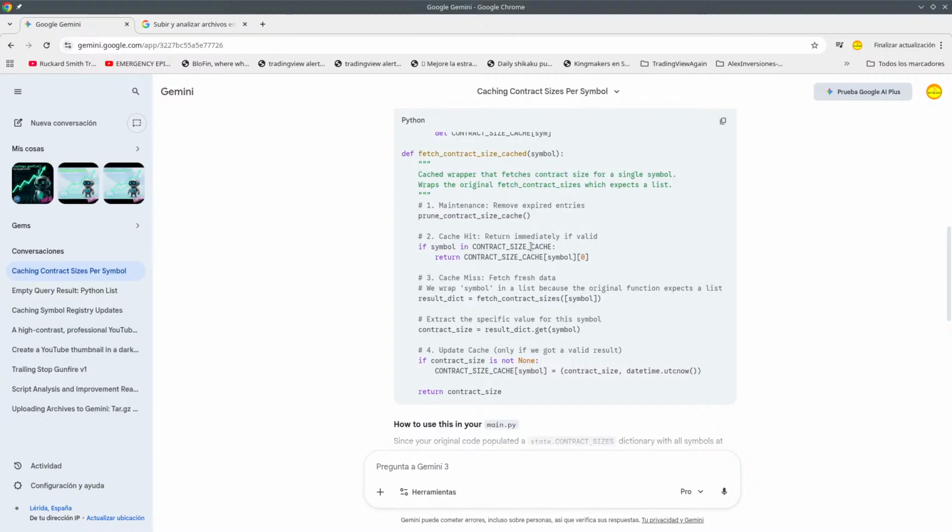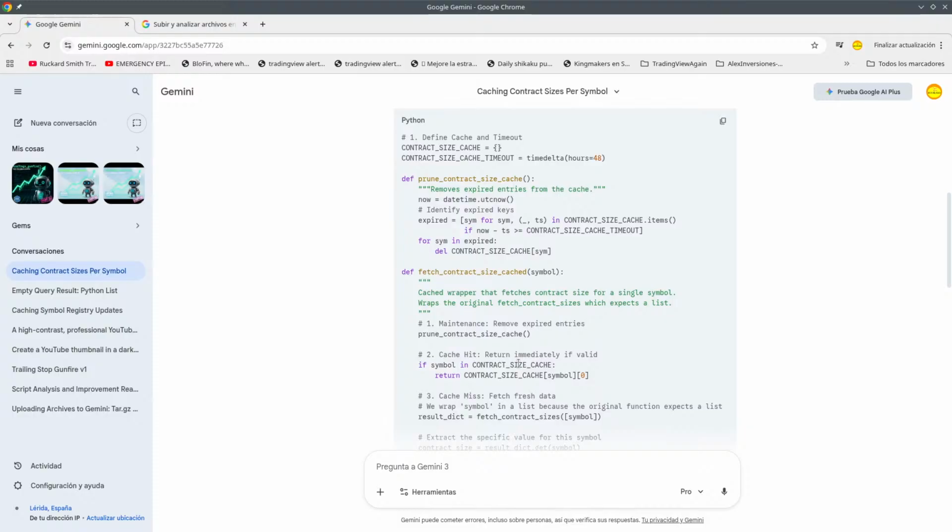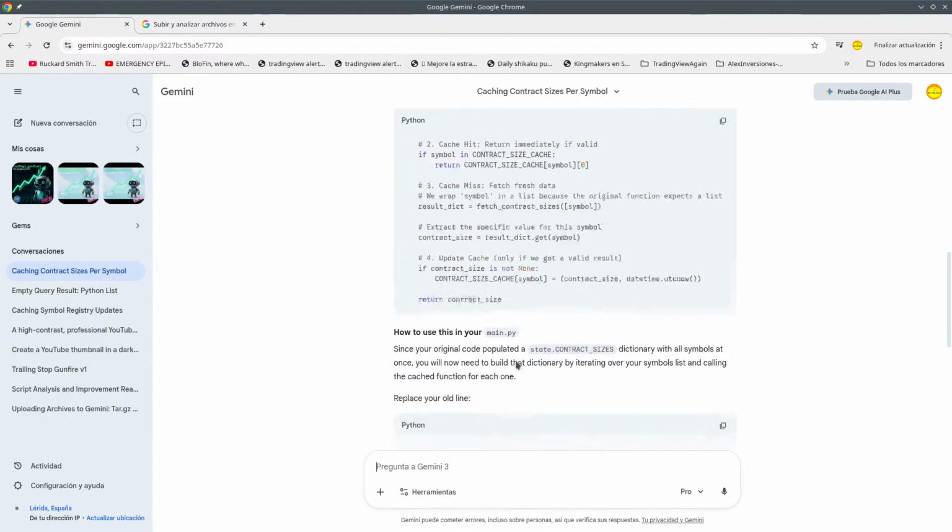If it's in here, you return it. If it's not the case, then you fetch the contract with this, so the result dict. Okay, contract size from here. And then you get the contract size for the symbol, we save it, and you return. Okay, it's doing this in one go instead of two, but I guess it's the way to do it.